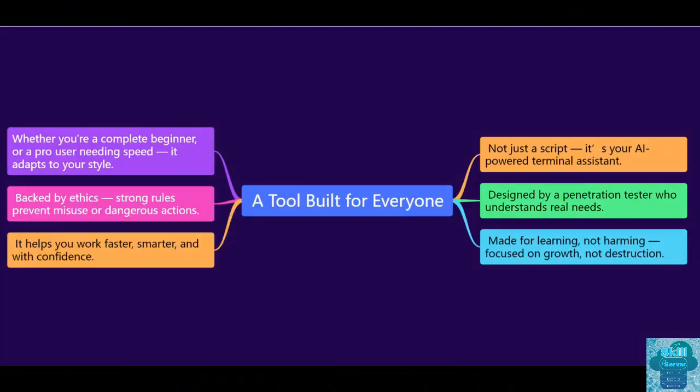A tool built for everyone. AI Terminal X is not just a script or utility. It's a smart terminal assistant designed with real users in mind. It's developed by me not to cause harm, but to revolutionize the way we interact with Linux terminals. Whether you're a beginner just starting your cybersecurity journey or an experienced user looking for speed and convenience, this tool adapts to you: safe, flexible, and built on strong ethical guidelines.